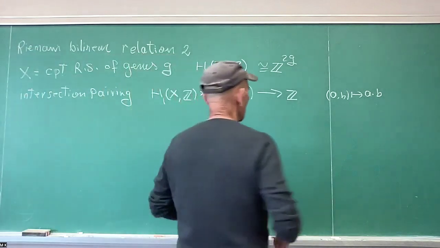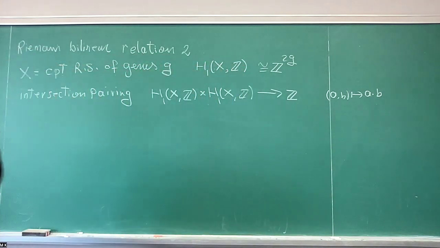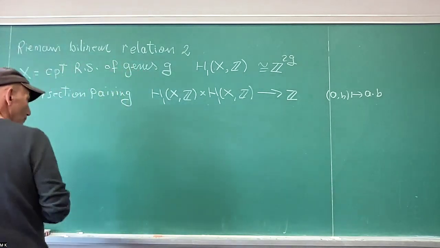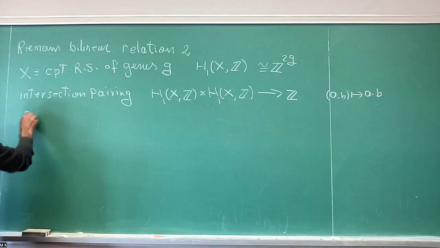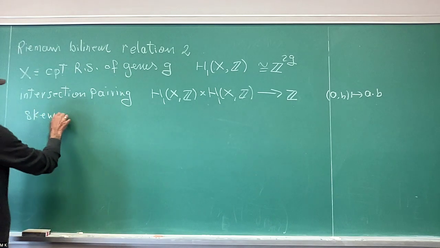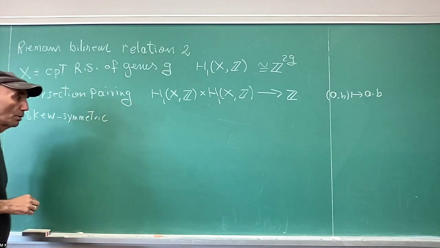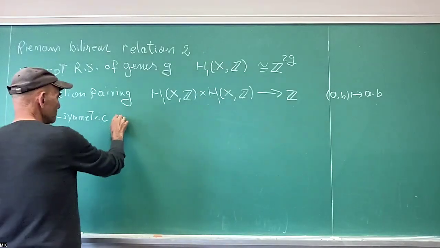That's what it is. I mean, this needs modification of cycles within the same class, so you put them in general position. So if, for example, two cycles coincide, you can perturb a little bit, and then they don't intersect. So it means that the intersection A dot A is equal to 0. And A dot B is equal to minus B dot A and all these things. So this is basically an alternating, skew-symmetric or antisymmetric, non-degenerate pairing.